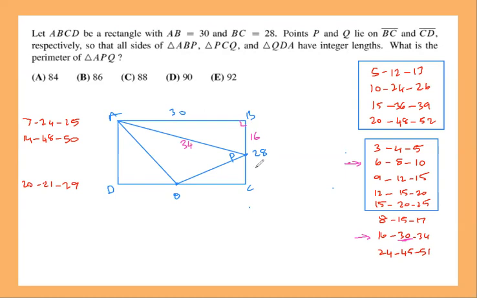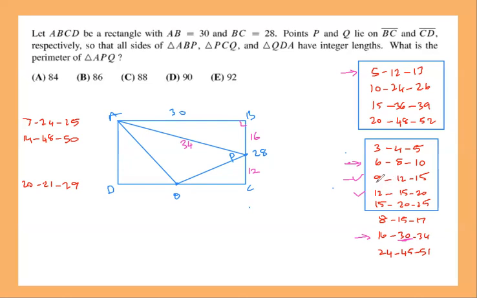Since the whole side was 28 and this part is 16, there should be 12 to get 28. Now we just need to know the other leg and the hypotenuse of this right triangle when one leg is 12. From the choices, we have 12 right here, so I keep this in mind. We have a few options, right? But keep in mind, whenever you have the 12, the other leg should not be larger than 30, otherwise it would go all the way past BC, which doesn't make sense.